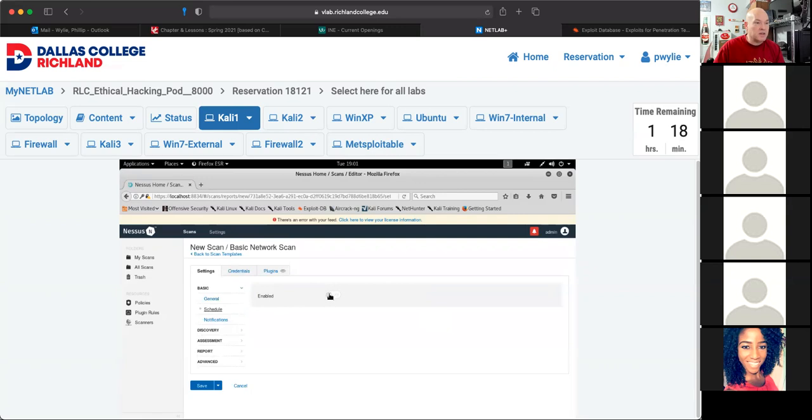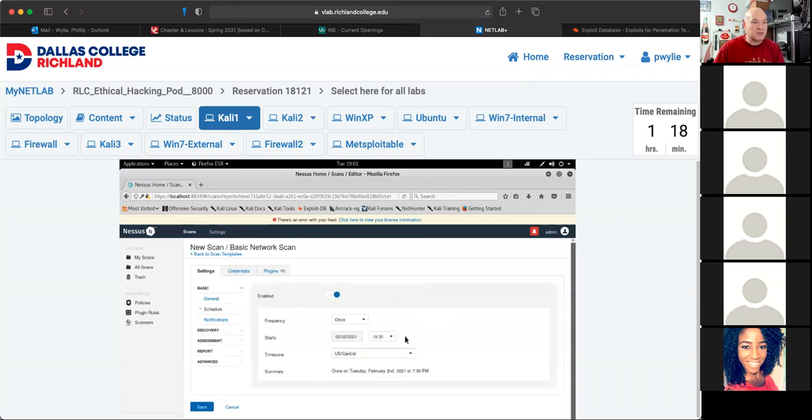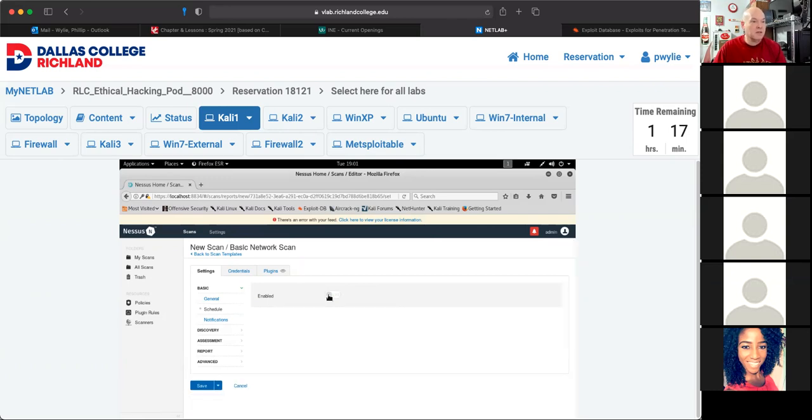So for schedule, we go in here, we could set the schedule to scan at a certain time. Sometimes you have to scan after hours to prevent taking any systems down. So you can set that to start, so you don't have to get up at 2 or 3 o'clock in the morning to start your scans. It starts it automatically for you. But since we want to run on demand, we're not going to do that.